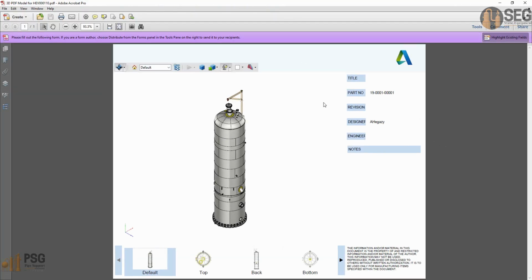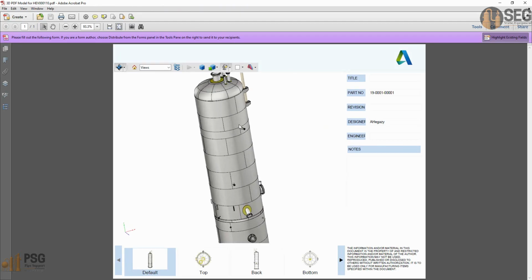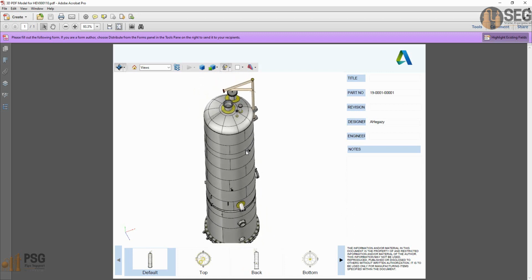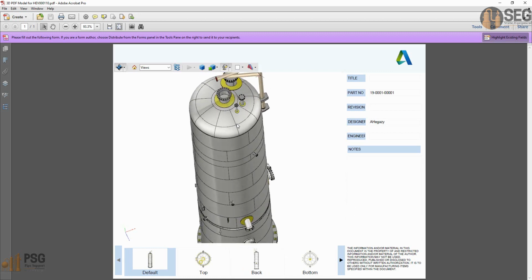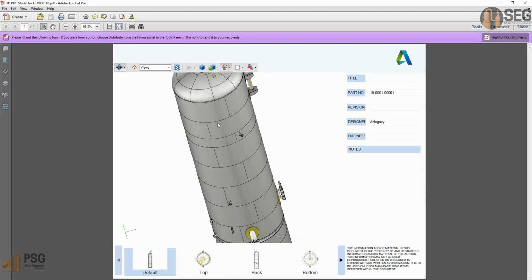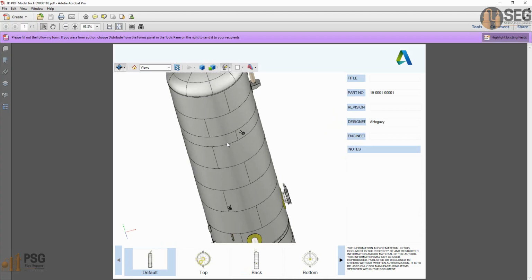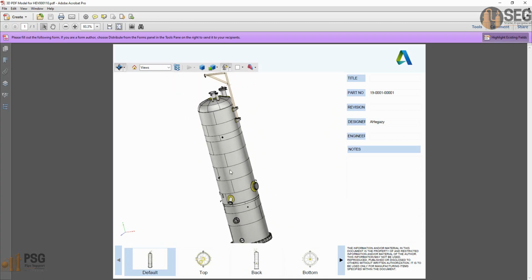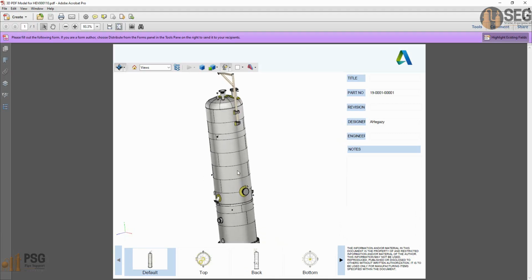Okay, now we have the 3D PDF file after creating it in the software. By using the left button on the mouse and dragging and moving, you can rotate the equipment like that. And by the wheel on the mouse, you can zoom in or zoom out.